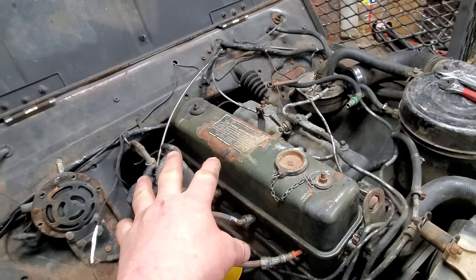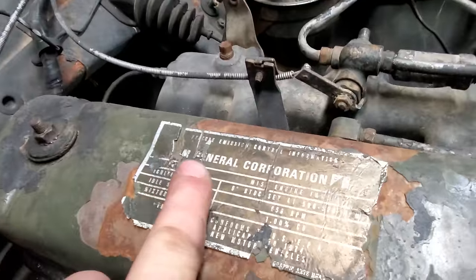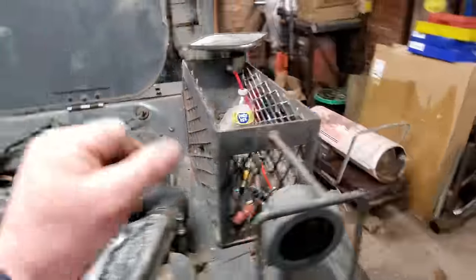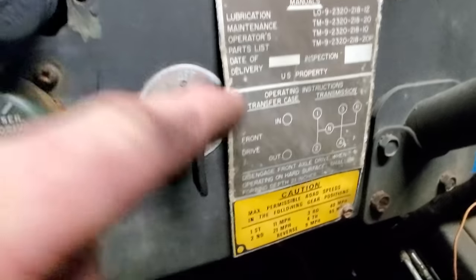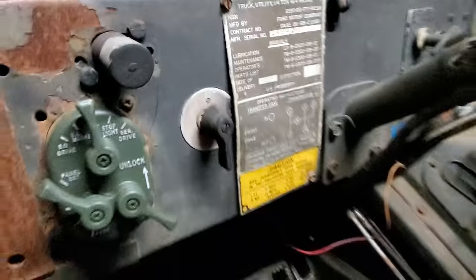Well, upon further investigation, I'm pretty sure, remember how I told you this was made by Ford? Well, I'm pretty sure it's not. The sticker on the valve cover says AM General, which I know they could have changed the motor, could have changed the valve cover, but let me show you this right here. You know, this plate with all the numbers on it. Well, guess what? It's screwed on there and right there. Pretty sure it's supposed to be riveted on. Yes, sir. I don't think that belongs on this vehicle.